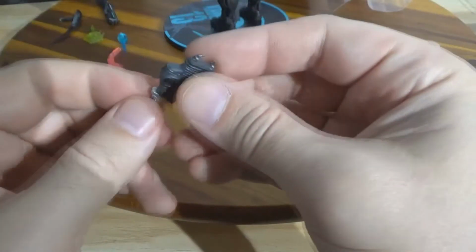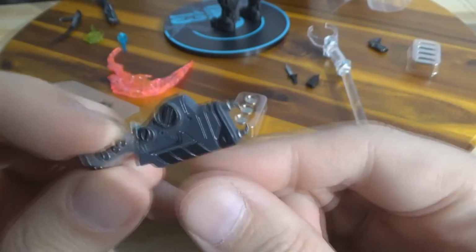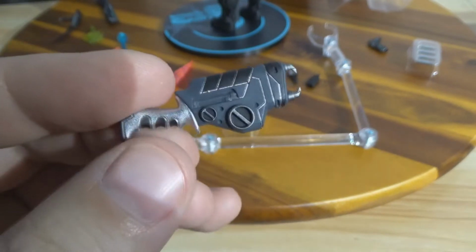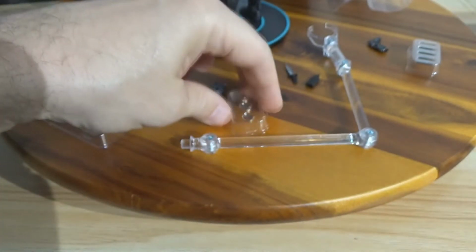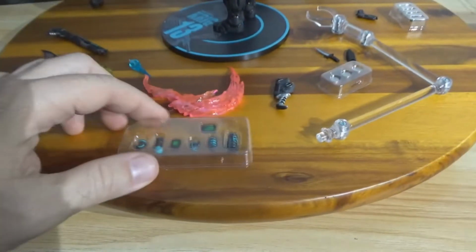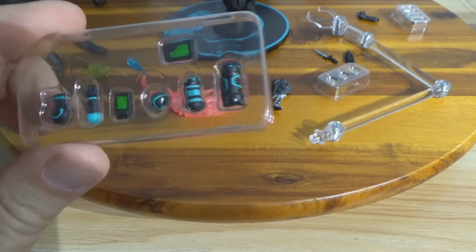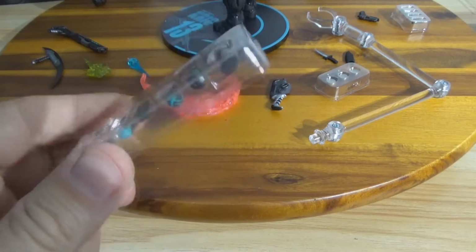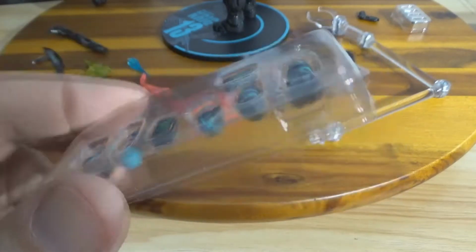This thing, which kind of looks like a cutting tool, actually. Doesn't it look like there should be an arc in there? Like an arc welder. Some sort of a cutting tool, perhaps. I didn't read the little mini comic, so I don't know. Batteries, because he does take batteries, and I will put them in and test him. Some little bits of this and that. What looks like some various grenades, and maybe a communicator, and some other little odds and ends. I didn't want to open them up and have them fall out all over the place, but you can see that clearly there.